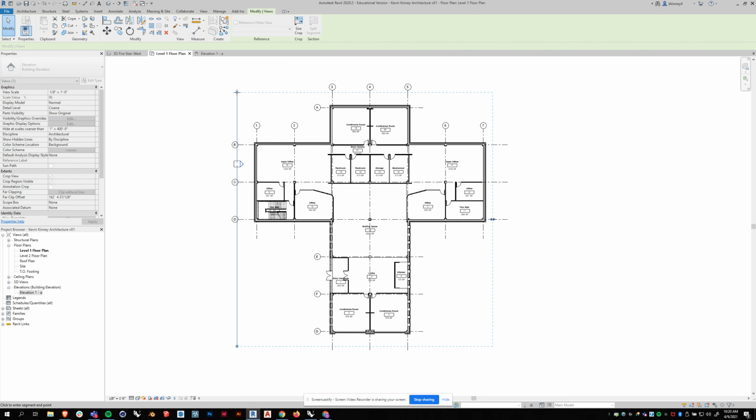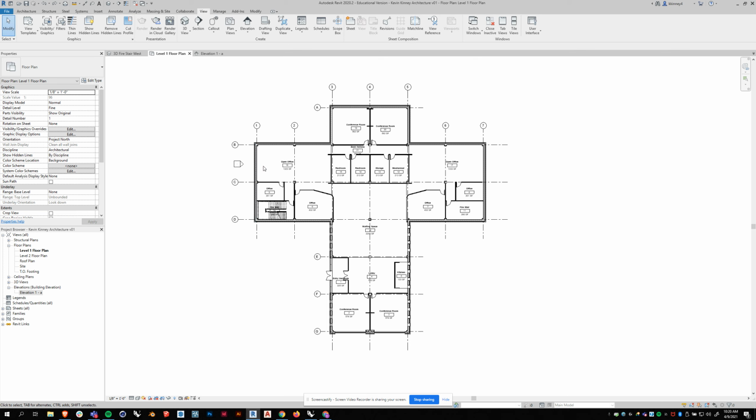Then I'm going to modify my side up here to be a little tighter to the building and modify this side. I wouldn't want this to be like that because then I wouldn't see this part of the building. I want it to go all the way over so I see everything. You could even move this line a little closer like that. You can move that line wherever you want. This tag is referencing this line. I could even put it right here, but that wouldn't really make sense for that tag.